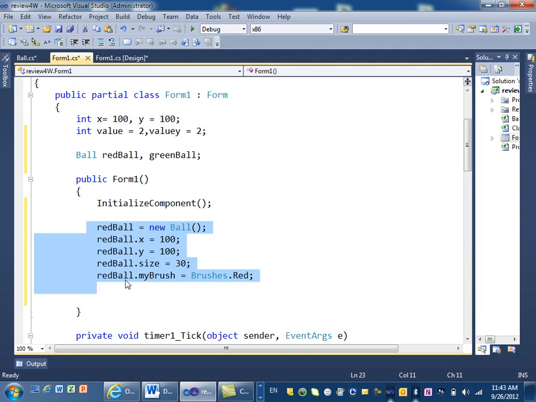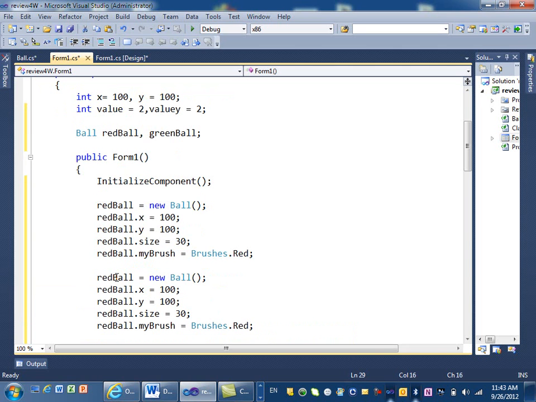Well, okay, you can copy it. And then instead of red, what do we use here? We say green, right? And then just do green, green, and then green, and then green. And here, instead of red, we use a green.